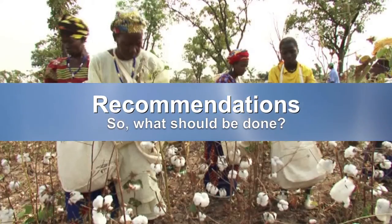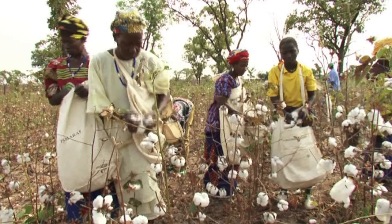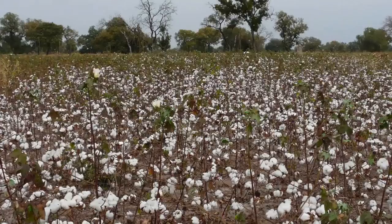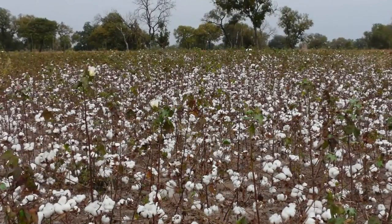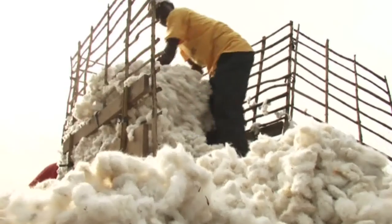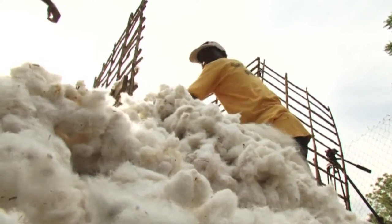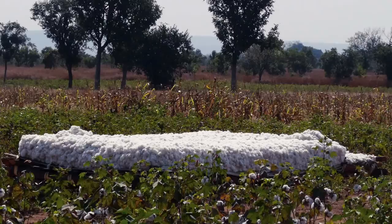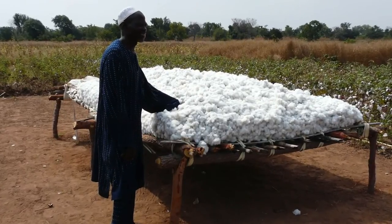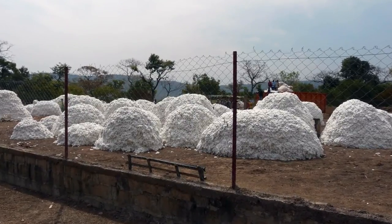What should be done? Squyer Textiles recommends eliminating contamination at the source — at the growers' level — during harvesting, gathering of cotton piles, wrapping, loading, and transporting to collection centers and on to the ginning factory. Pickers have to be made aware of the ill effects and damages of contamination, and the need for foolproof clean harvesting, packaging, and storage systems.